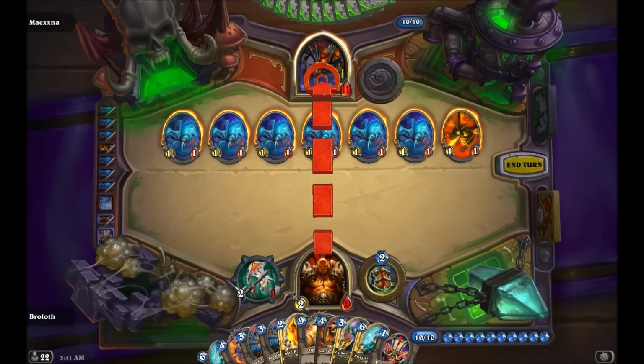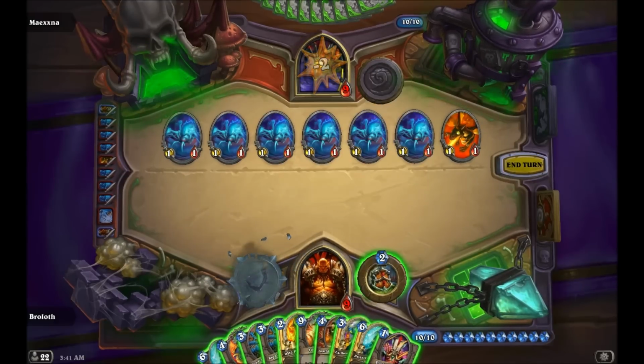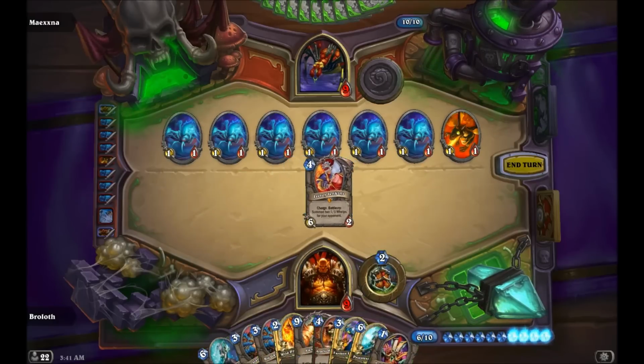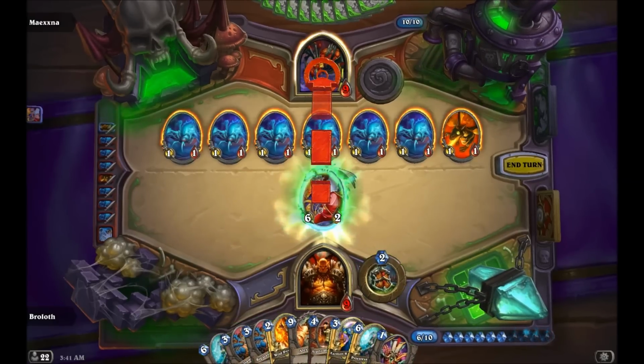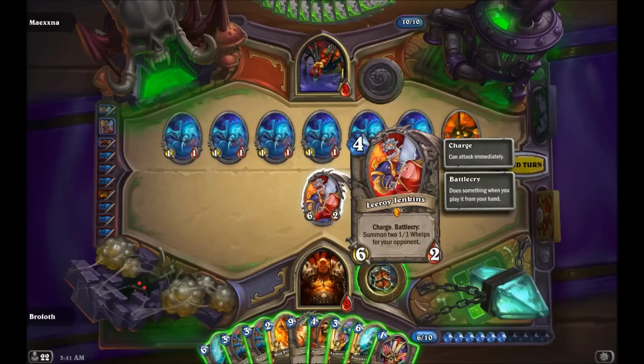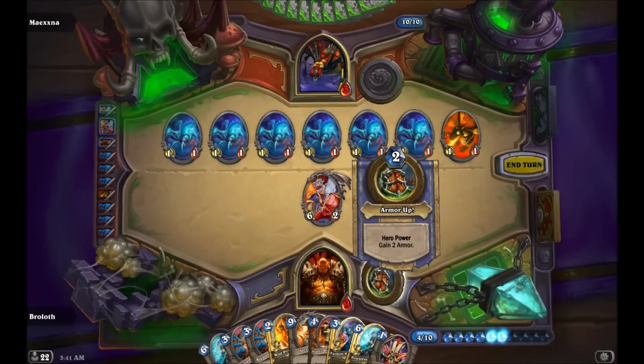So this turn we will slam her face. I'm going to end it a little early. I'm not going to heal really. Well, I mean, I'll heal just to be safe, but I don't need to heal. I could also drop him every turn instead of the Weaponsmith. That's just an alternative. I like using the Weaponsmith though, because it's kind of like, look what I can do.